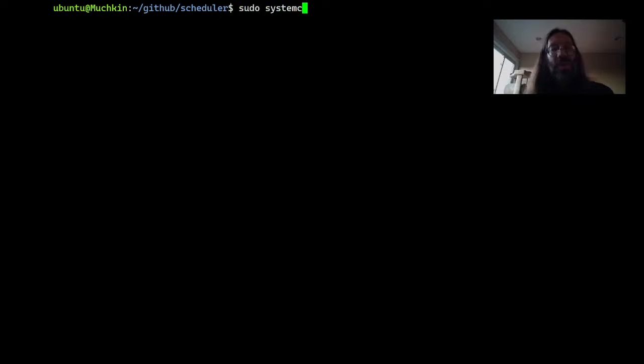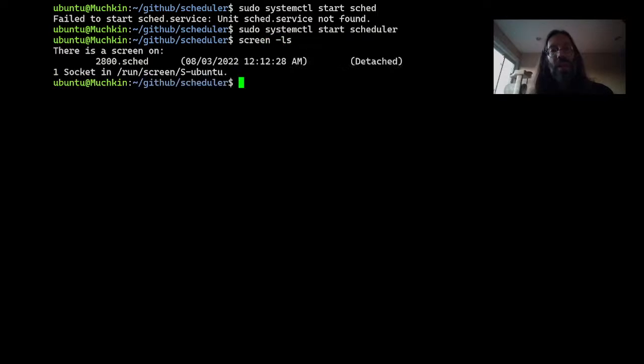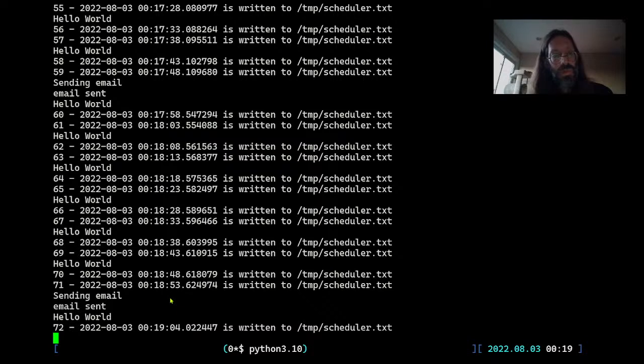sudo systemctl start scheduler. screen ls. screen reattach sched. Oh, it's been running all this time.